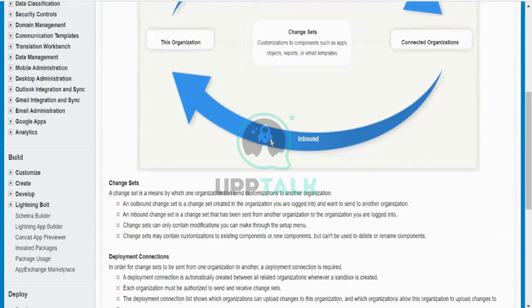An outbound change set is a change set created in the organization you are logged into and want to send to another organization. An inbound change set is a change set that has been sent from another organization to the organization you are logged into. Change sets can only contain modifications you can make through the setup menu. Change sets may contain customizations to existing components or new components, but cannot be used to delete or rename components.